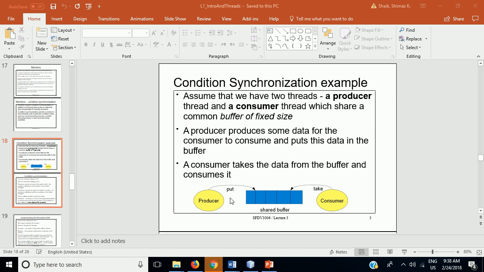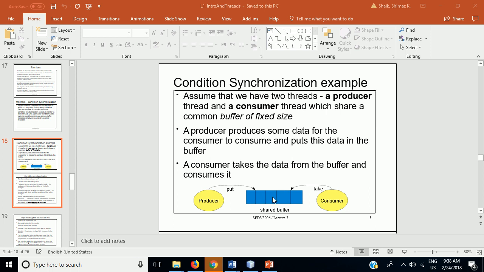Suppose the capacity of this buffer is only 5. When the number of elements in this buffer becomes 5, the producer should not be allowed to put more elements because it would overflow.